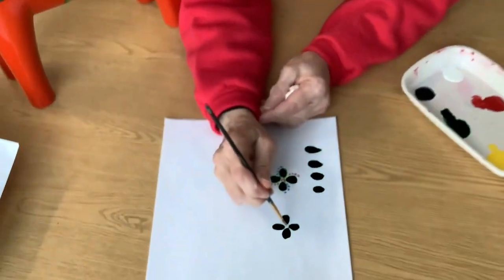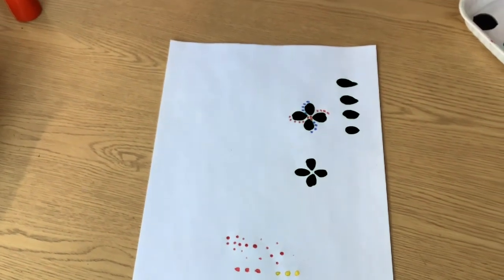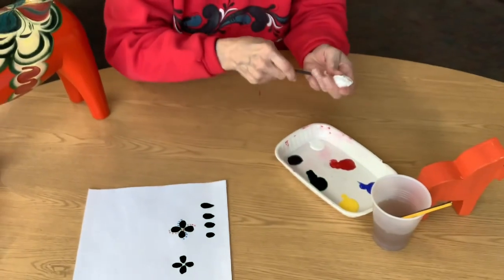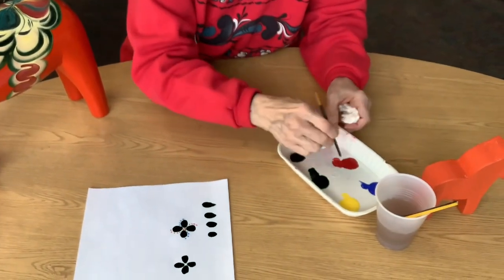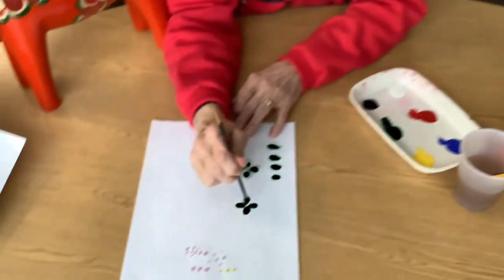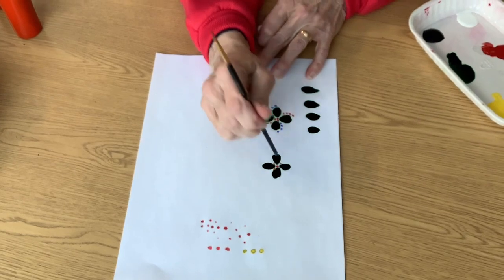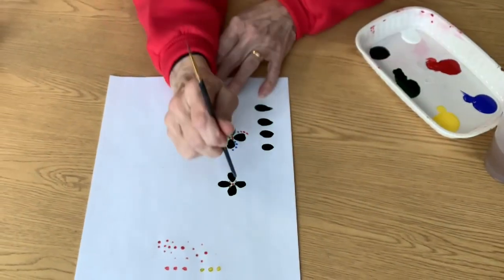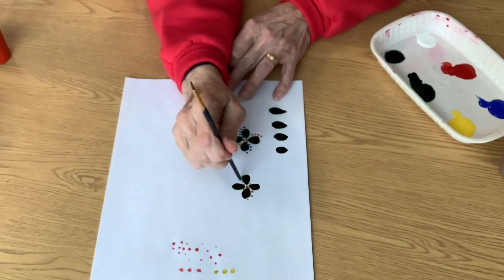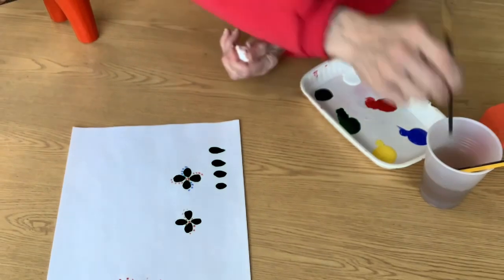And so you can just use those dots. Oh, I'm going to use the other side, sorry, wait. Okay, so I'm going to use the back side of my brush. Again, I'm washing out my bristles. I don't want to get paint on us. So I washed out my bristles. Now I'm going to try using the back of my brush handle over on this one. Really changes the appearance of your flower when you add those dots. Oh, my phone. You can put different colors on your flower.